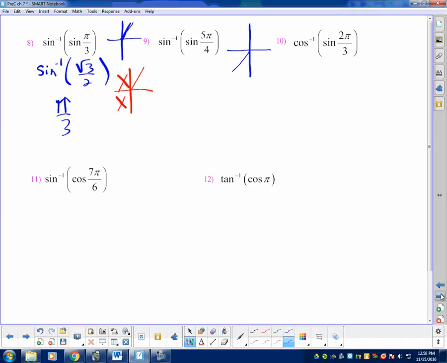If I wrote down inverse sine, don't write this down yet, but if I wrote down the arc whose sine is, well, it won't matter here, but you can't just cancel these out and say that 5 pi over 4 is your output, because 5 pi over 4 is not in the range of inverse sine, right? It's in the x-out zone. So here's what we have to do. Let's draw this. What value of sine would be equivalent to this one, but it's not in the x-out zone?